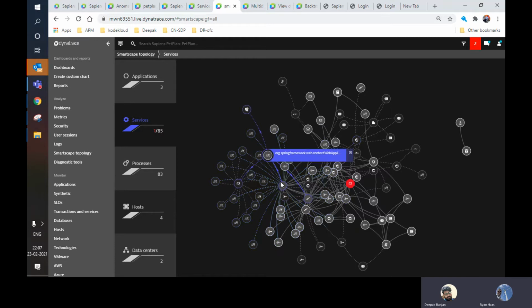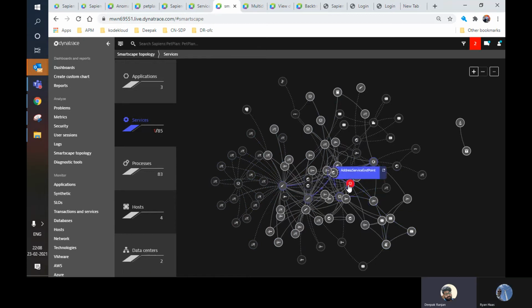This means that from this service to this service, we are in service-based view. So from this service to this service, if there is a transaction, then it will be a complete line. If there is no transaction in the last 24 hours, then it will become a dotted line. Or after 72 hours, it will become independent. Now it is a dotted line, right? If there is still no transaction for the next 48 hours, then it will become independent. Again, if they hit some transactions there, then it will become a solid line. So like that it works. Okay. So now we can see there is an issue in one service, right?